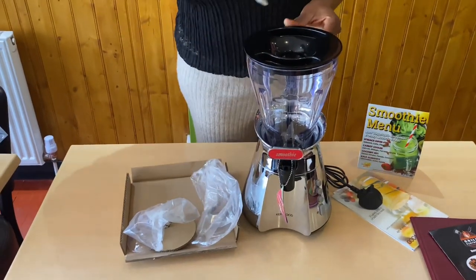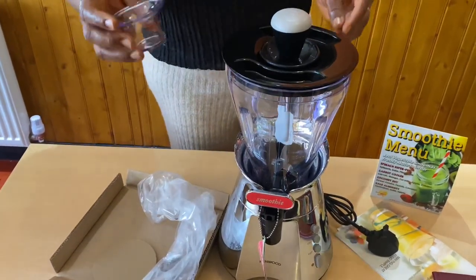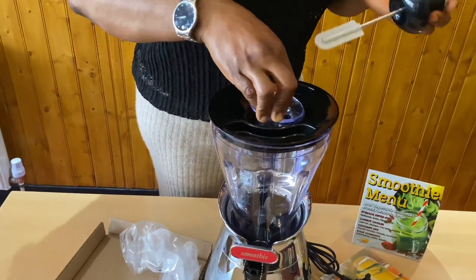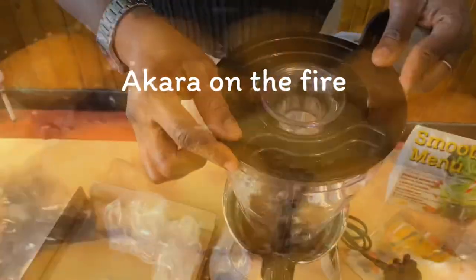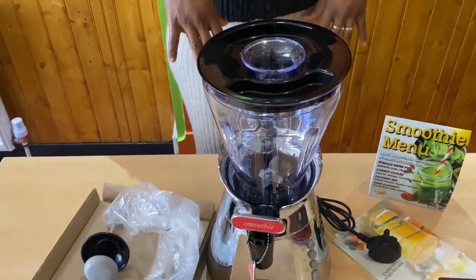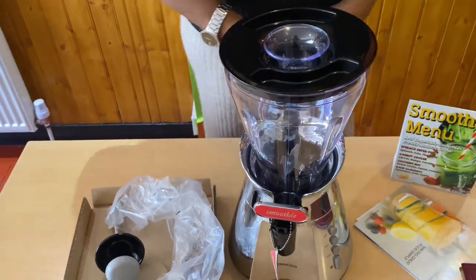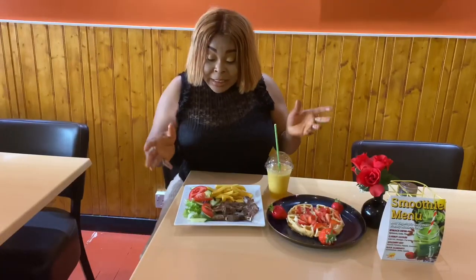This is the complete setting of this wonderful blender. I think this cover goes here — when you're not using it, it covers everything up so it doesn't go splashing in your face while you're making the delicious smoothie. So this is it, they've got it all put together for you. This wonderful blender is going to do a good job in the kitchen because it's built for smoothies and you're not going to be disappointed.